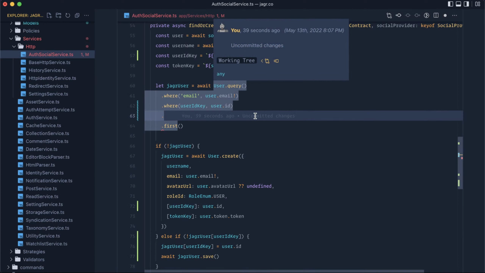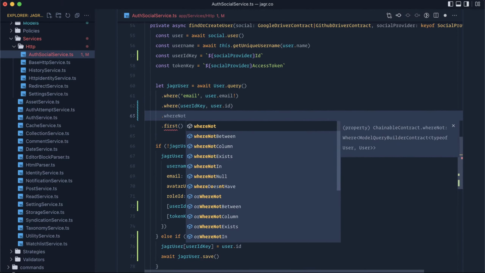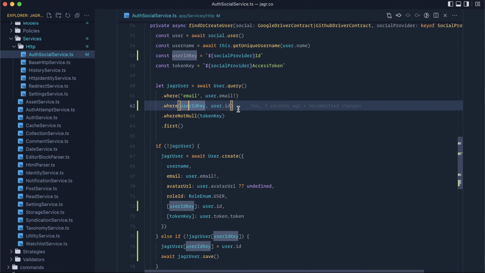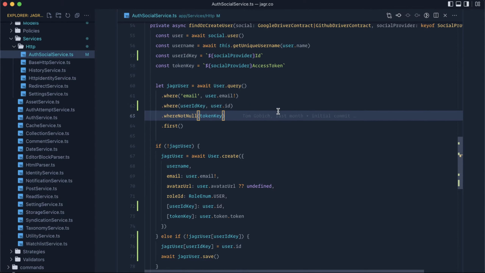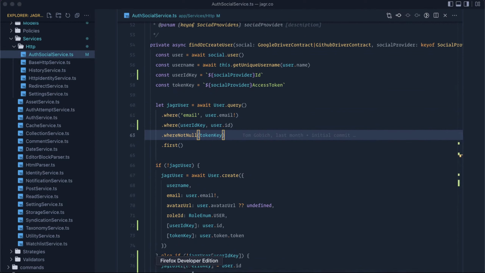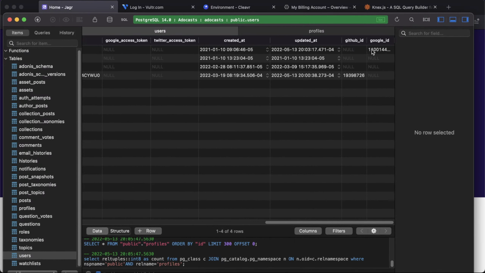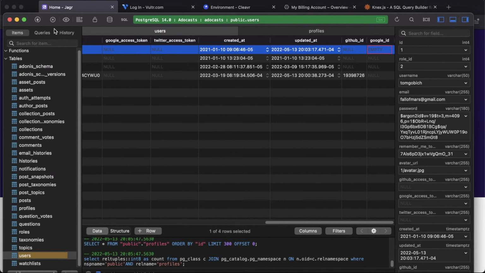So we will add that back in with, what was that, where not null. I guess it would be, well, no, token key. That should definitely work. Okay, so then we'll put that back in. And now if I remove the GitHub ID there.